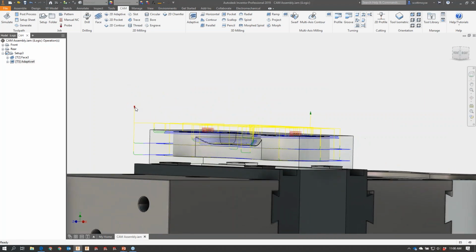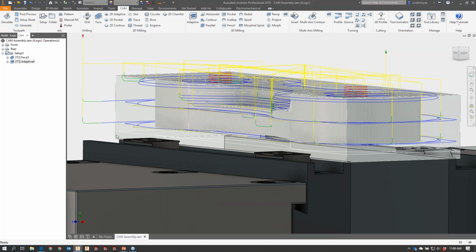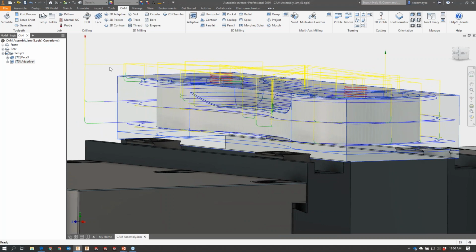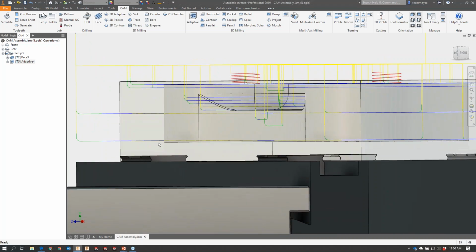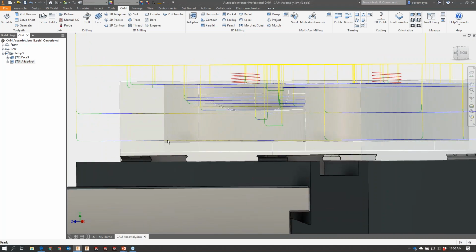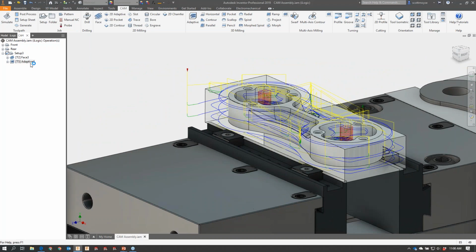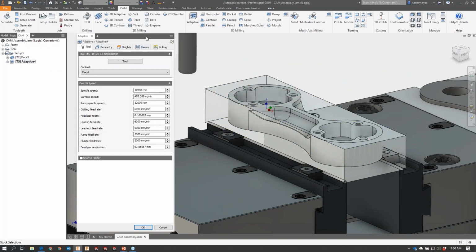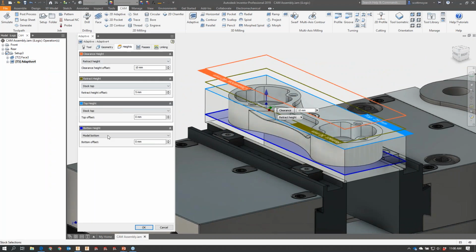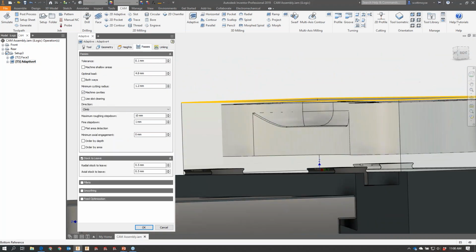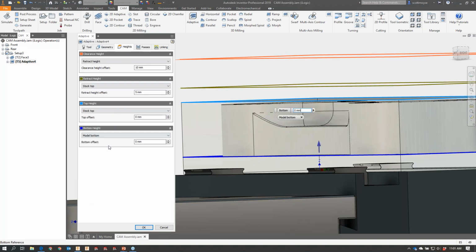All right, so we can see that I planned out to have my stock removed down to this flange down here. So we just leave this top hat for the second operation. And at the moment it's kind of stopping short of our model. So what I need to do is edit this adaptive toolpath and change my height. At the moment my bottom height is set to model bottom, but it's stopping short of that because I've got stock to leave on by default. So I'm leaving 0.5 mil on the floor. So that's why it's stopping 0.5 mil above the bottom of the model.